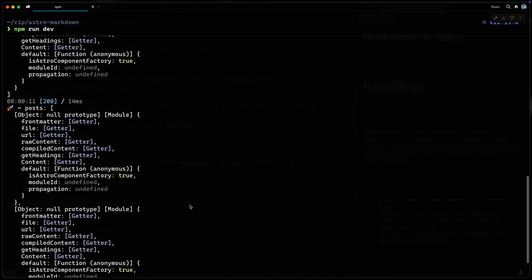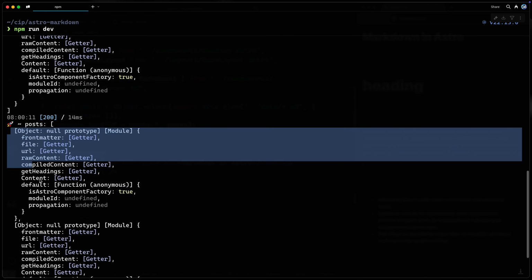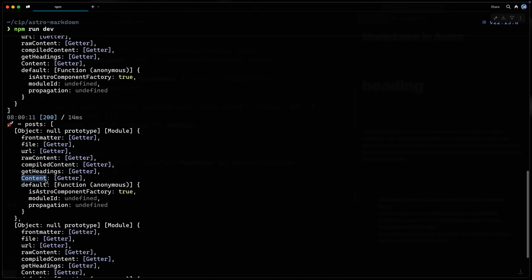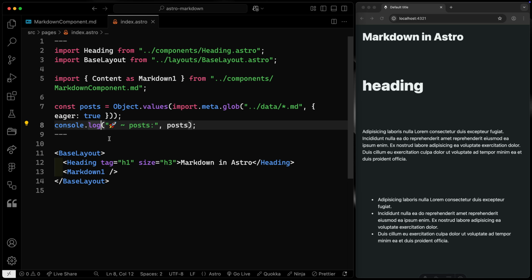Let's jump over here, and you'll notice that I actually get this array that gives me lots of things, including the actual content right here. This is that content component that Astro componentizes for you automatically. But I also get access to the headings, compiled content, the raw content, the URL of the file itself, all the front matter. So I get all this kind of packaged together by default when I use this glob import function. Again, because I'm not using content collections, I can't actually validate that data unless I do a bunch of that myself, but it's still nice to be able to quickly pull this stuff in.